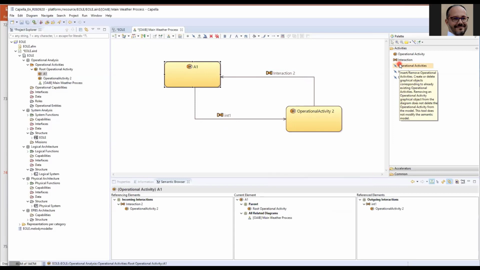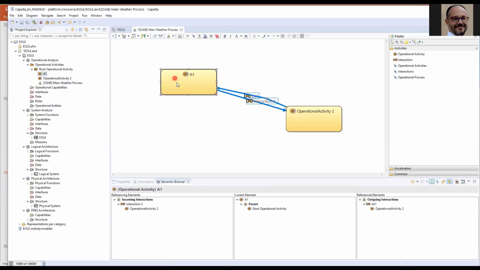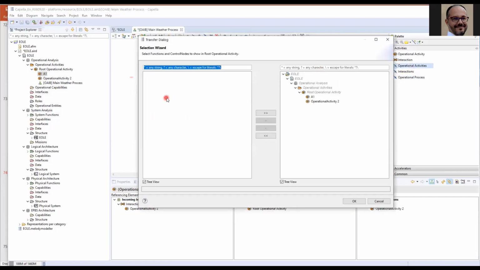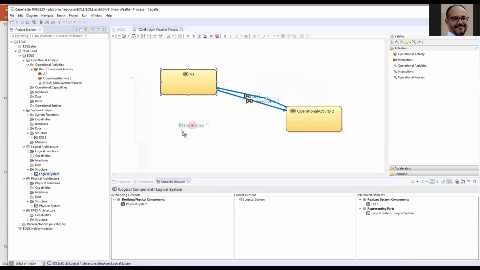So insert means you have some model elements that exist in your model. They are not yet shown in this diagram. You can insert them. If I delete again, in fact, drag and drop works the same. Okay. So depending on your taste, once again, if you have a lot of model elements, drag and drop is maybe a little more tricky, but here you are sure that you will only have the pertinent model elements available. You could try to drag and drop a logical system here. It seems to work, by the way, but it doesn't.